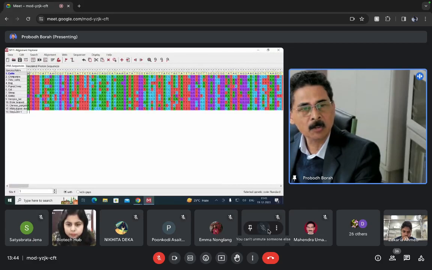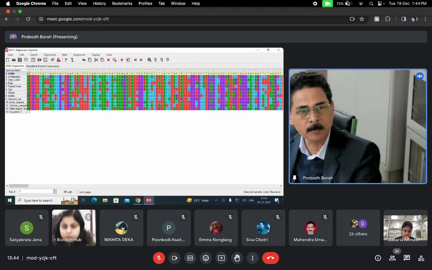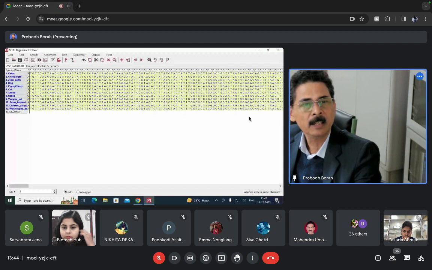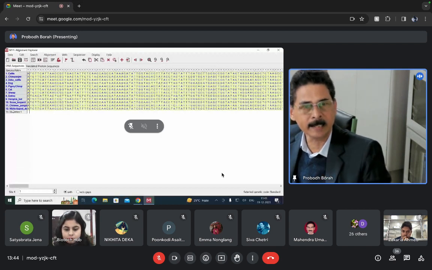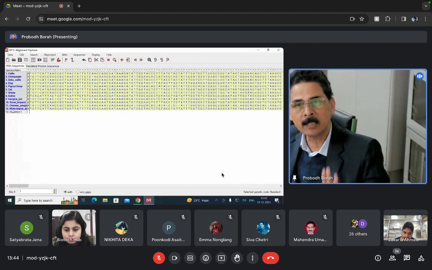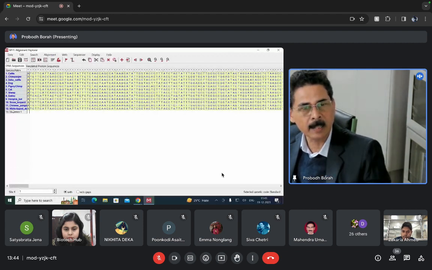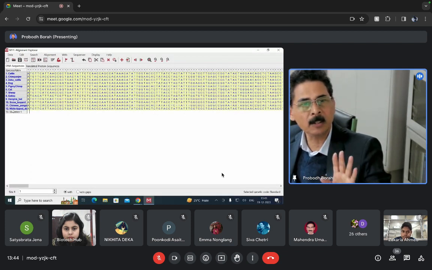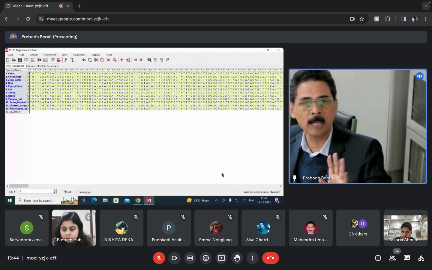The sequence number 12 is white leaf DNA. Click here. All these sequences are now highlighted, which means we have selected all sequences. Keeping aside sequence 1, the 13th sequence is not our sequence; it is appearing by default. Don't click on that. If you select it, it will create a problem and you cannot go further. Please keep it in mind. We have selected all the 12 sequences which we are going to align.